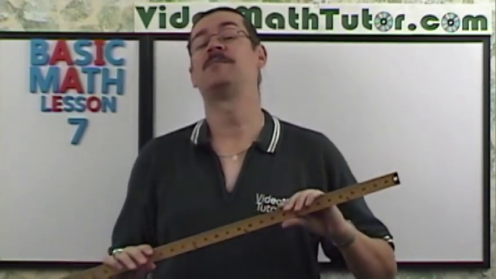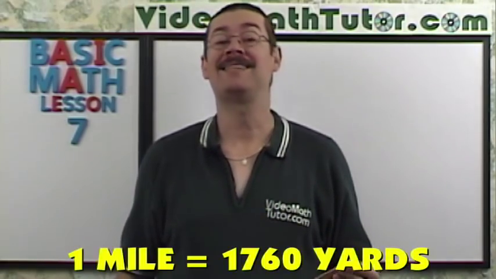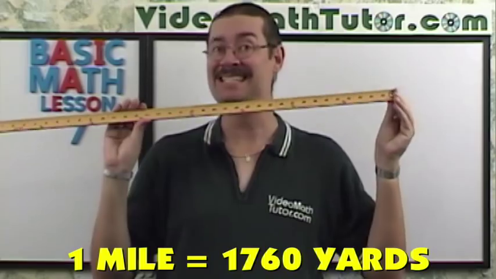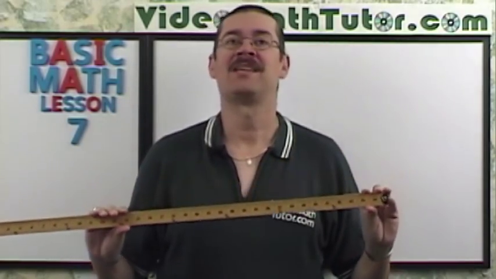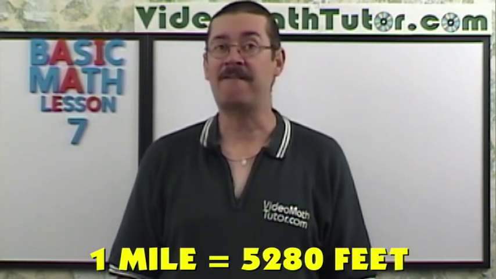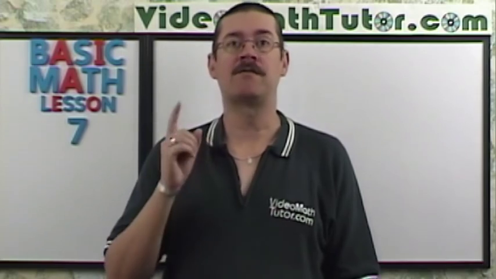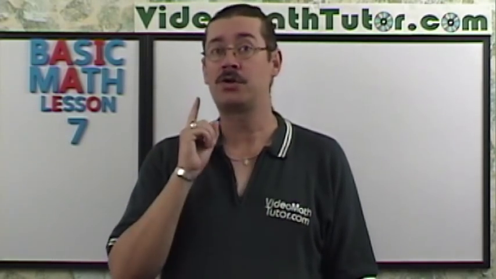What are units of measurement bigger than a yard? Well, for example, 1 mile is 1,760 of these yards. Nice and clean ones, too. It's also equal to 5,280 feet. Now, the figure 5,280 feet pops up quite a bit in word problems, and that's a number you want to memorize.